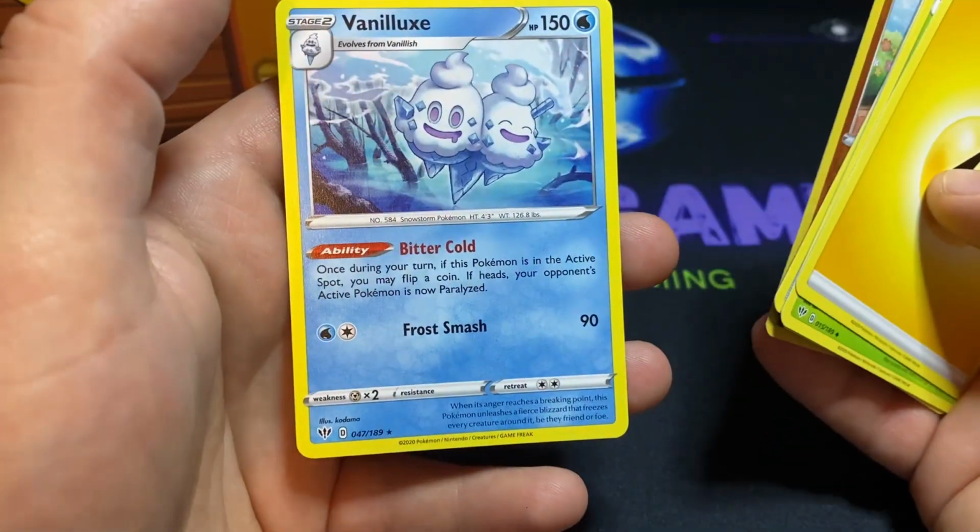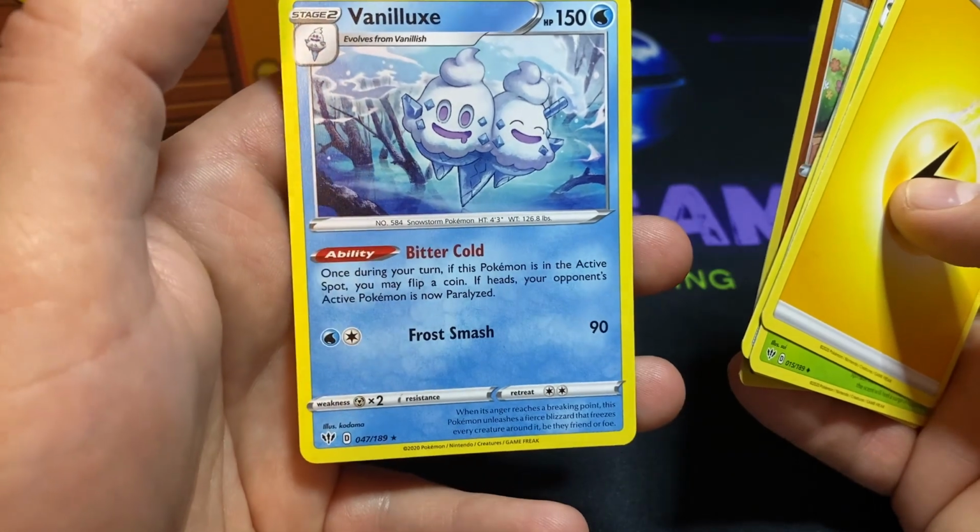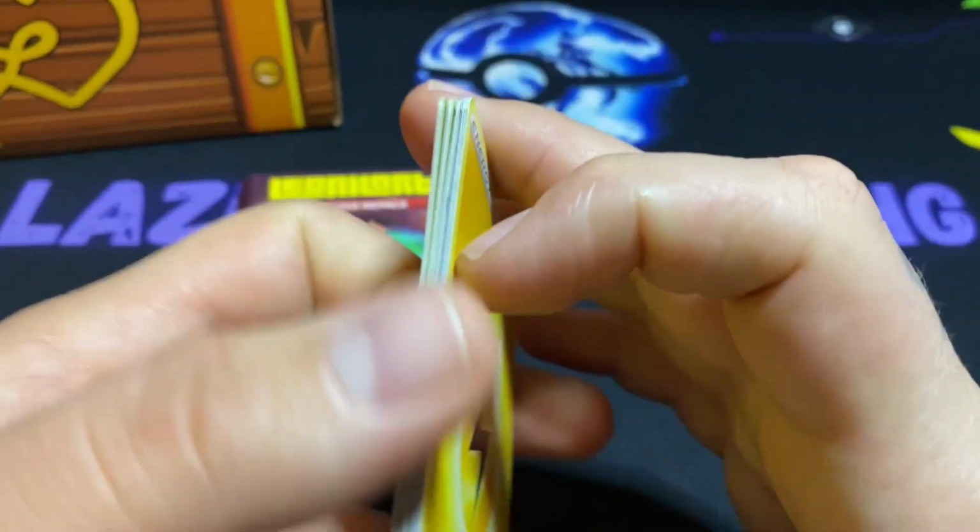Arbitar Reverse and some vanilla ice cream. I look super frozen.